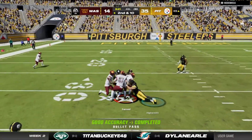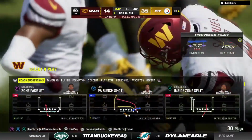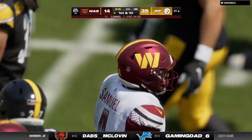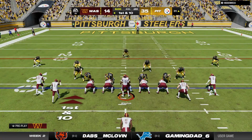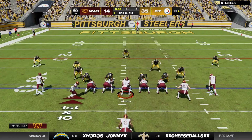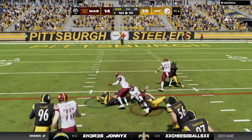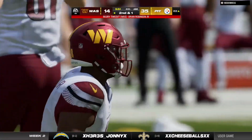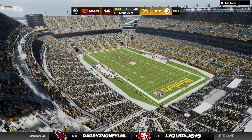Meanwhile, Winston's throw taken in by Samuel. And they're going to have themselves another 1st down as the tackle's made at the Steelers' 31-yard line. A really nice pickup of 14 yards, and it moves the sticks. Here's a fake on the jet sweep, and instead a give up the middle. And this will leave him a yard short. Nice pickup of 9 yards on 1st down.